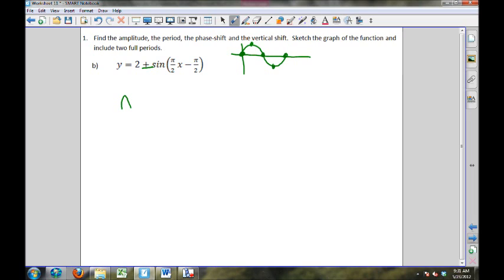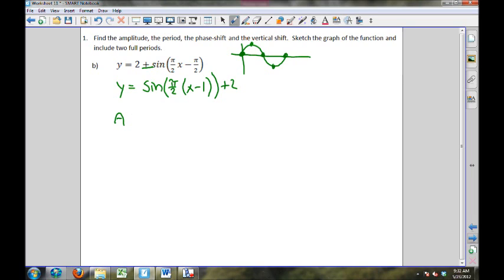For here, amplitude is what is in front of the sine. So what may be helpful is to rewrite this in a more standard form. So this is sine of, there's a common factor pi over 2 that I can factor out, pi over 2 times (x minus 1), plus 2. So I've done a quick sketch of what my sine graph should look like, and then I've written it in the standard form of which I'm accustomed to.